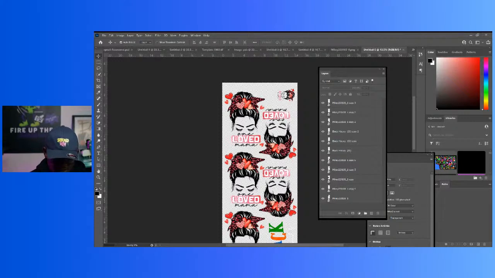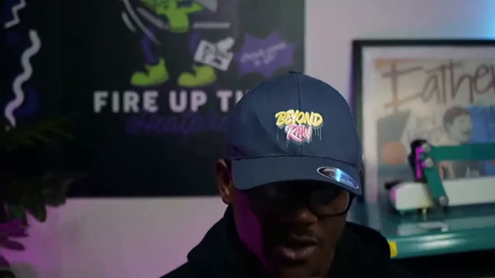So now, what else do you want to know about transfers? There's different types of transfers, like I said, right? You got sublimation transfers, you got DTF transfers, you got screen printed transfers, and you got some folks that do the hybrid transfers. And what's the difference? They all are different tools. How are you going to accomplish some jobs based on the design they send you? How do I decide what transfer to use? It all depends on that design that I want to print.